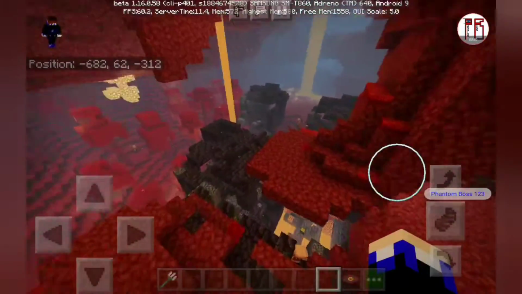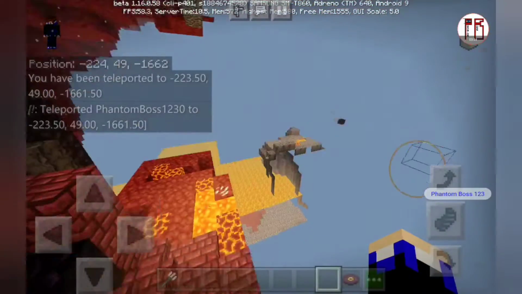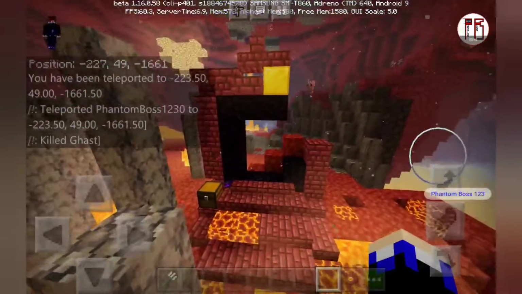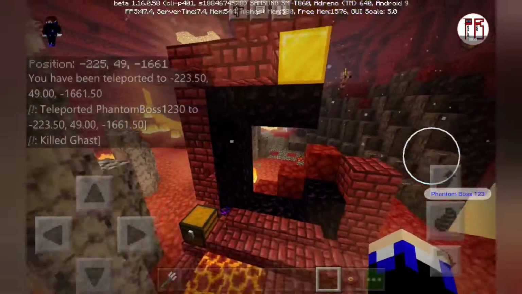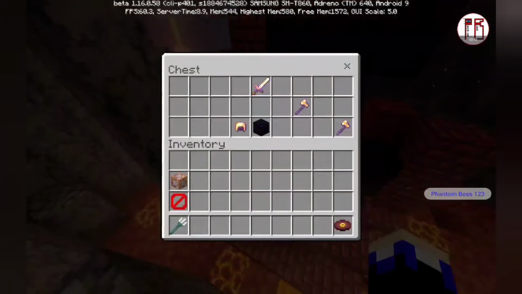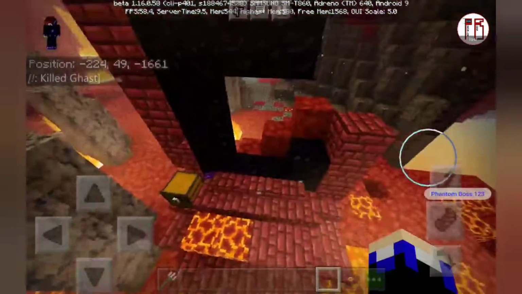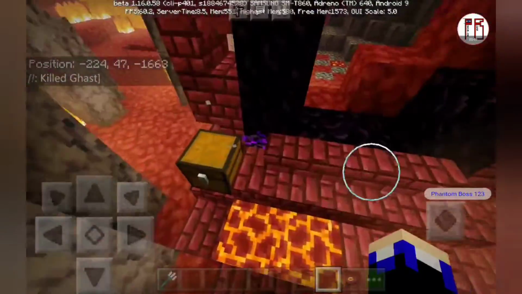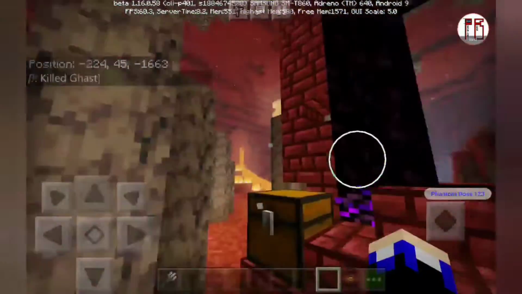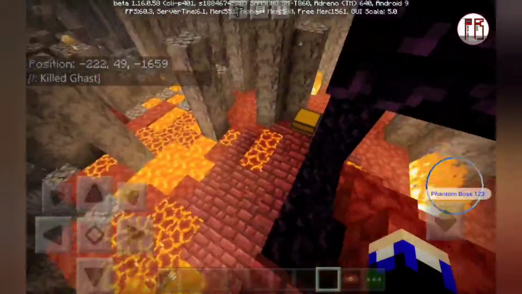Okay, so the next naturally generated structure is the ruin portal. This is going to be very useful for many people if you're speedrunning and stuff, because it's a portal that is kind of mostly done. It has the shape of a portal. It does have crying obsidian. I'll also show you guys what that is later on.